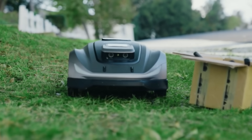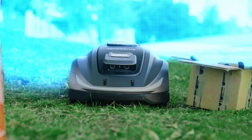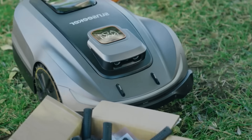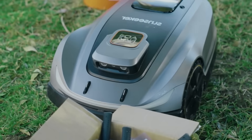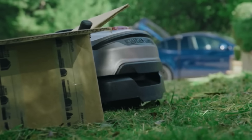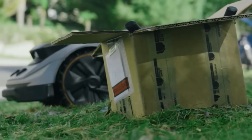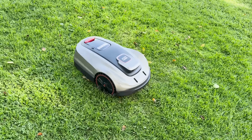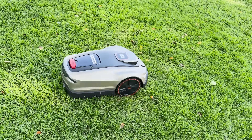Backing up the navigation is Vision AI technology. This tech allows the X5 to recognize and dodge over 150 types of obstacles while mowing. So things like toys, tools, shoes and even small animals get safely avoided. It also plays a big role in defining new lawn boundaries on the go — no need for physical wires or perimeter cables. Everything is virtual and handled through the app.